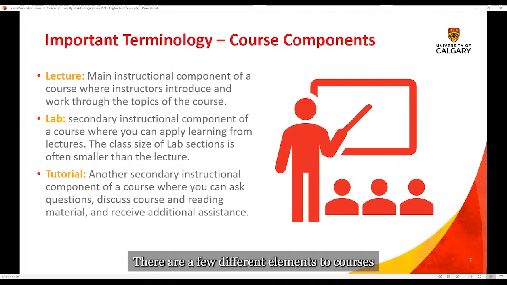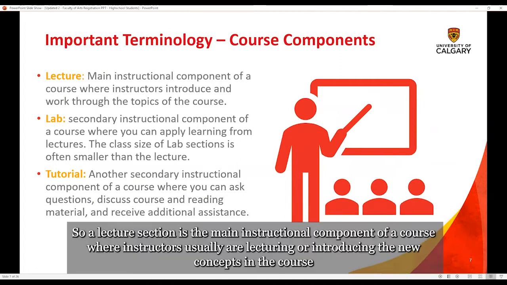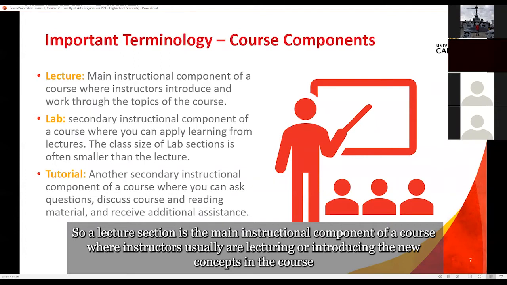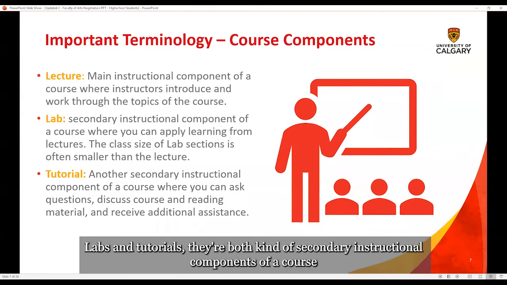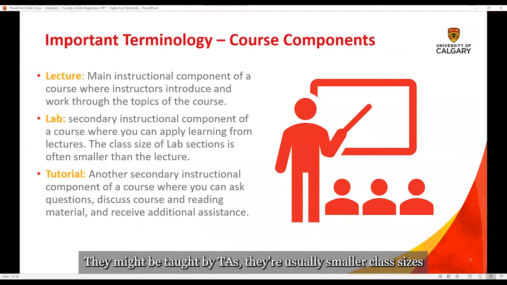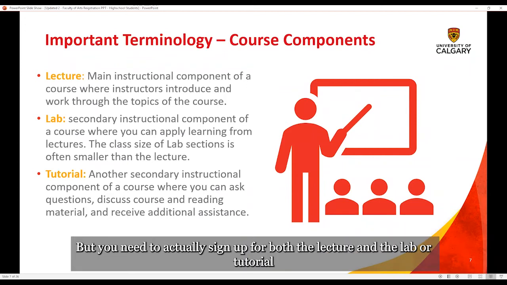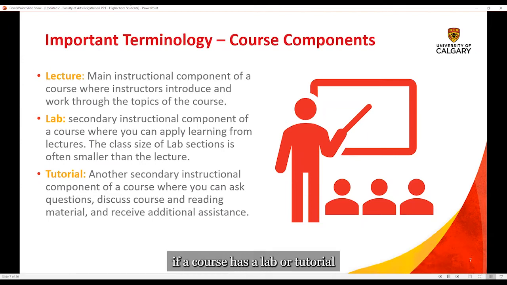There are a few different elements to courses. A lecture section is the main instructional component of a course, where instructors usually are lecturing or introducing the new concepts in the course. Labs and tutorials are both secondary instructional components of a course. They might be taught by TAs. They're usually smaller class sizes, but you need to actually sign up for both the lecture and the lab or tutorial if a course has a lab or tutorial.